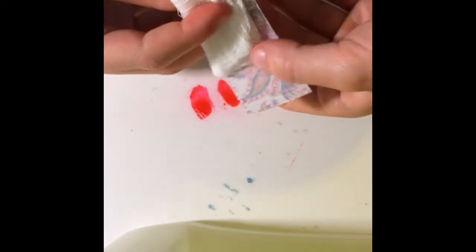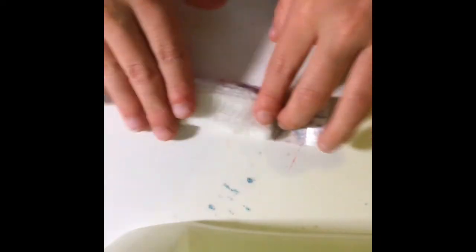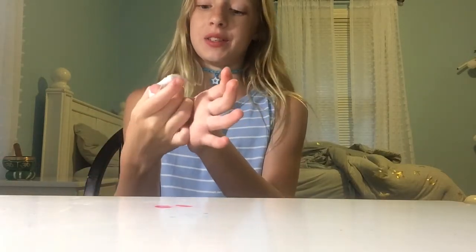Then you're going to put the cloth right in the middle, like a normal bandage would look. And there you have it — your own DIY band-aid! It will fit on your finger or anything else. You can just fold it around any booboo that you have, and there you go — it sticks.